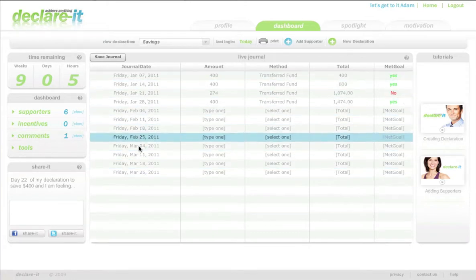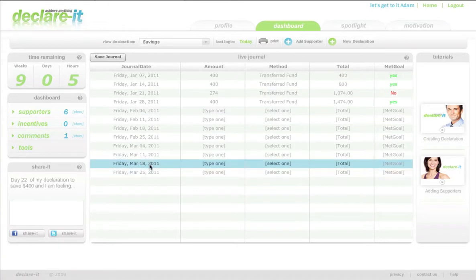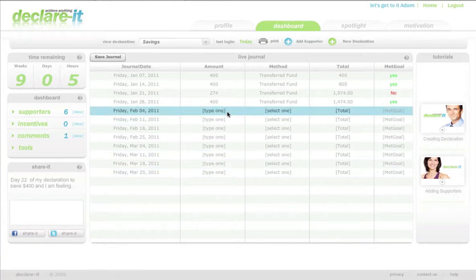So these aren't bendable. You have to make sure that you stick to these dates, since part of the declaration is that it's pretty rigid. So it forces you to create better habits. You can add different categories to these, whether or not you hit your goal, what method you use to achieve that goal, and then it'll spit out a result, whether you met your goal for that day or you did not.